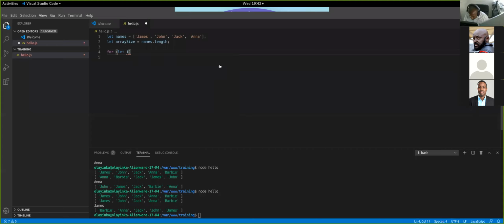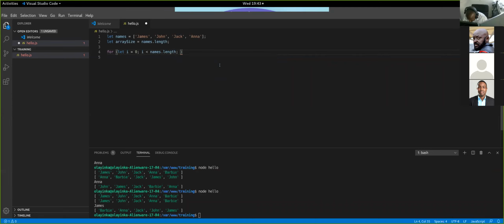So for let i equals 0, because we want to go through the array starting at 0, right? While i is less than 4. Well, no, we can just do the length of the array, so we can do names.length. Oh, yeah, okay, good. Right?